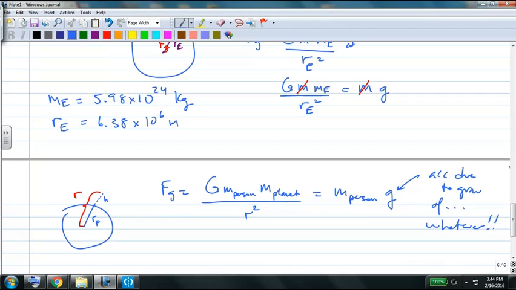All right, that was a super, super fast version of this. We'll do more in class. We're going to talk about what it means to be weightless. You might want to check out the OK Go video just for fun. We're going to talk about Kepler's laws. We're going to talk about the potential energy due to gravity. We got lots to talk about, but for right now, go do your homework. Okay, bye.